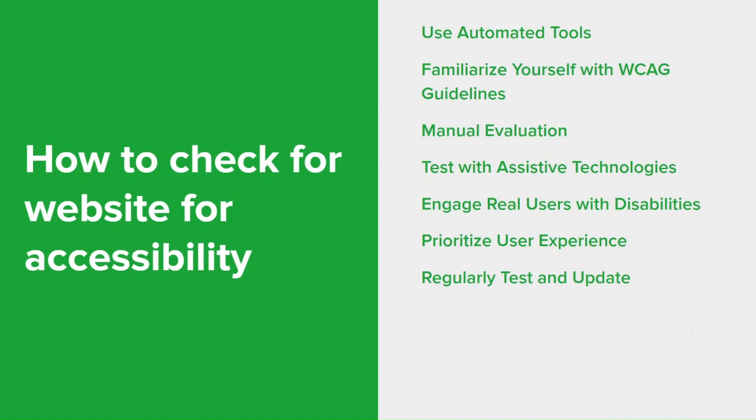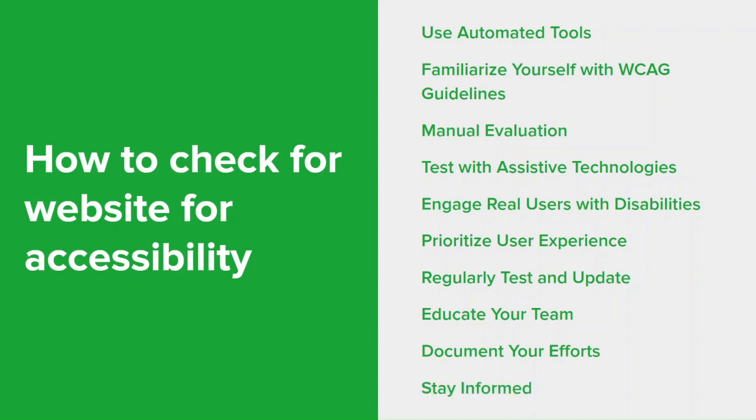Accessibility is an ongoing commitment, so regularly test and update your website for new content and features to maintain its accessibility. Any issues that come up, you want to address them promptly and keep improving your site's accessibility over time. If you have a development team, educate them about accessibility best practices. Encourage them to follow accessible coding techniques during development as well. Keep track of the accessibility improvements you've made and the issues you've addressed. This documentation can be useful for future reference and audits.